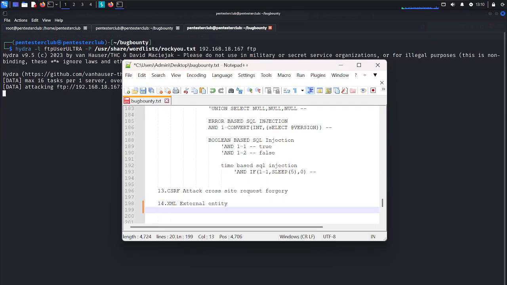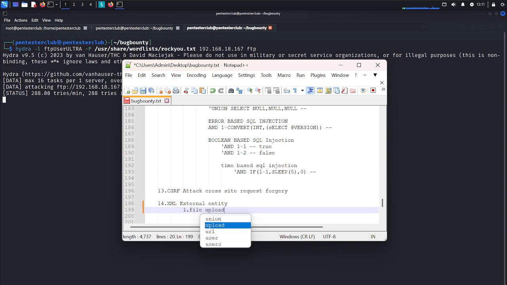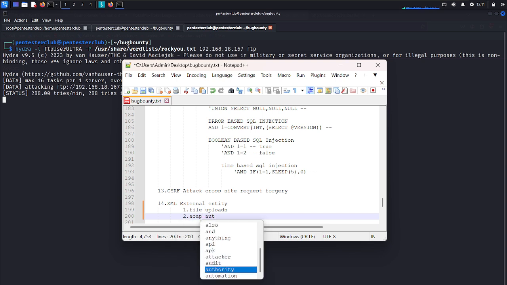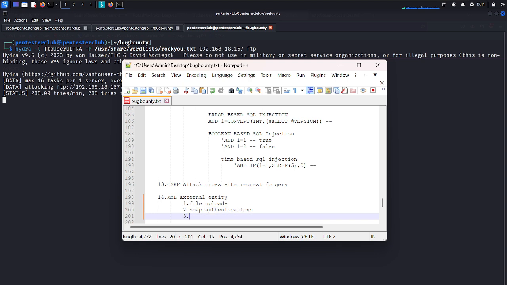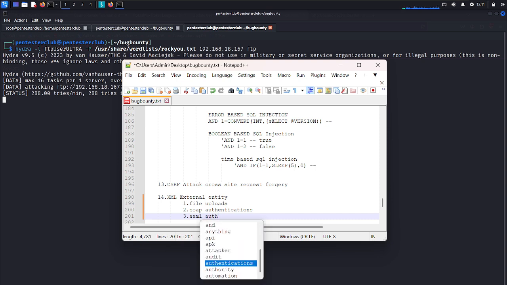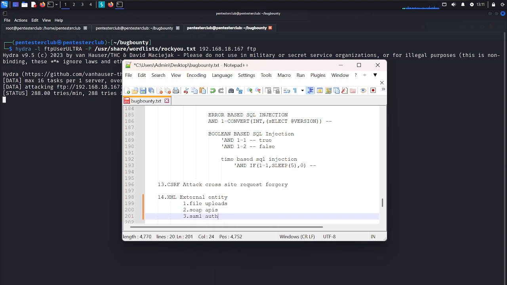We would like to look at where we can do file uploads, and number 2 here is SOAP authentication, that I can also show, and SAML authentications. Oh, sorry, SOAP APIs here, authentications.